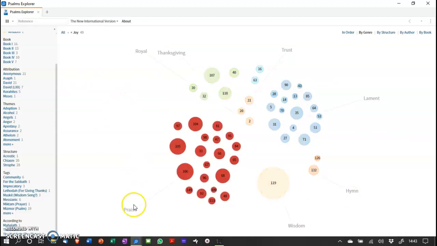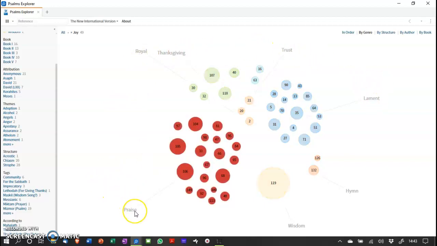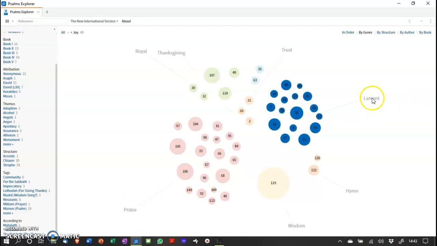And they're still organized according to their genres, which again is helpful, because sometimes I want a psalm that is joyful, or that has the theme of joy within it, and that might be with a particular theme of praise in mind. Sometimes, of course, it might be more appropriate to have the theme of joy, but in a sense of lamenting and so on. So that's quite handy to see.